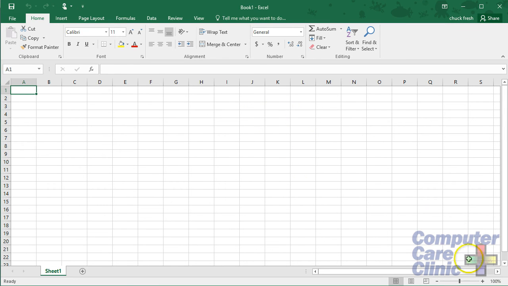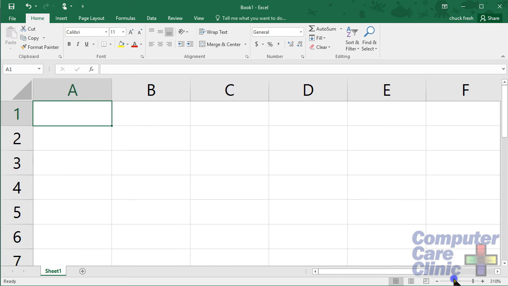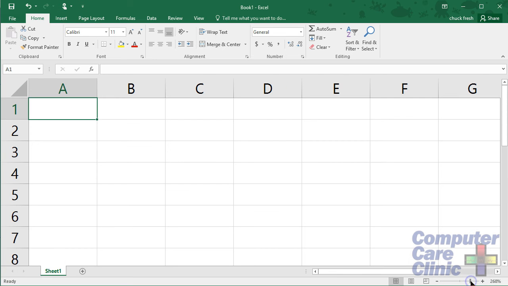It's a blank worksheet in a blank workbook. Remember, the sheet is one sheet within the workbook, and the workbook is the entire file. Down on the bottom right-hand side, you see this little zoom slider. You can drag it all the way up and make the cells as big or as small as you want. It zooms in on the window, so we'll zoom in so it's comfortable for everybody to see.